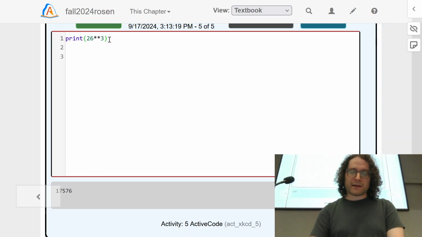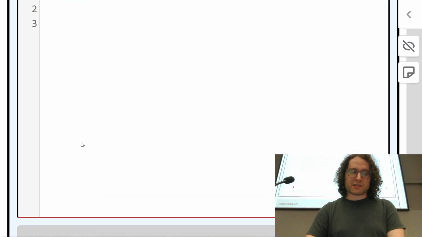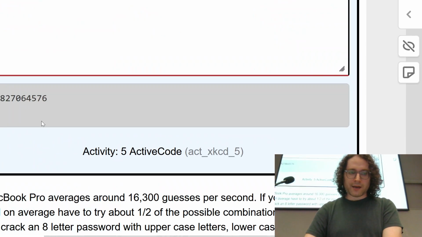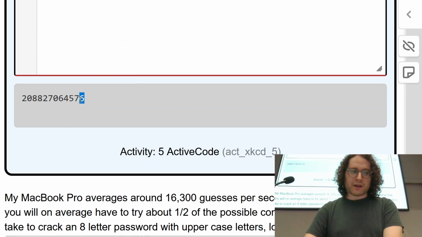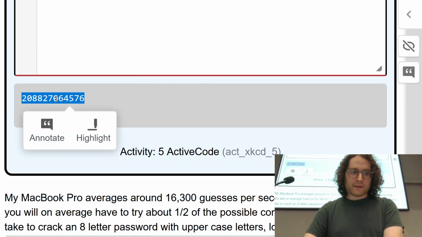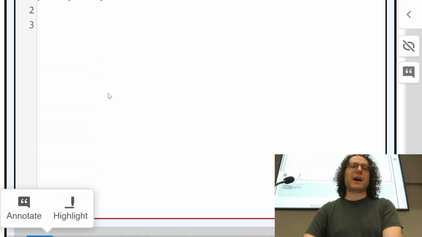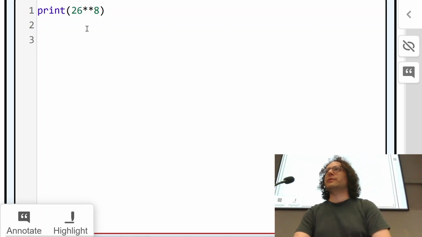If there's 8 letters, there's that many combinations. There's 208 billion possible combinations for an 8-letter password, only lowercase letters.